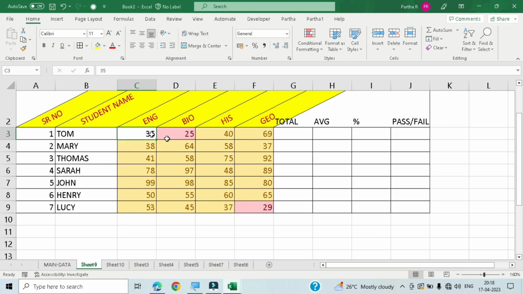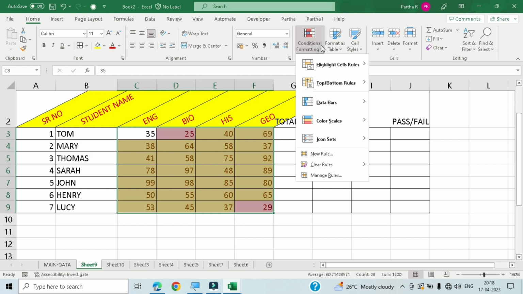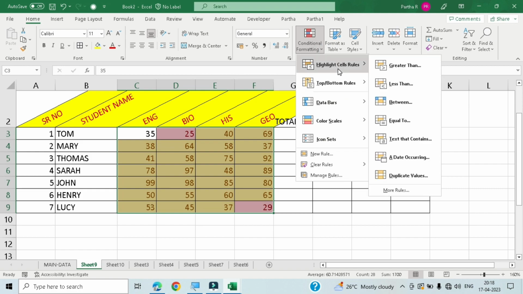Now again, if you want another, select this data again, go to conditional formatting, click here. The between option we'll see later in another column.